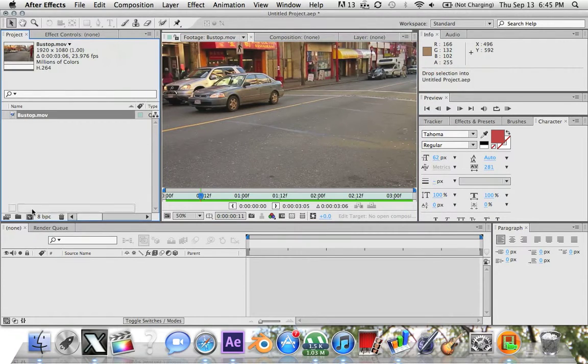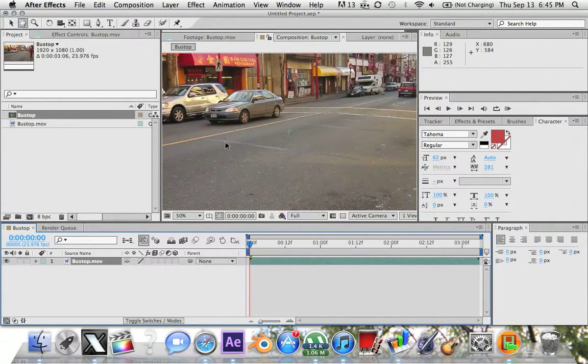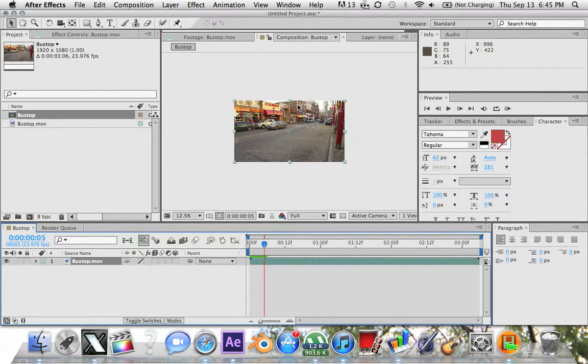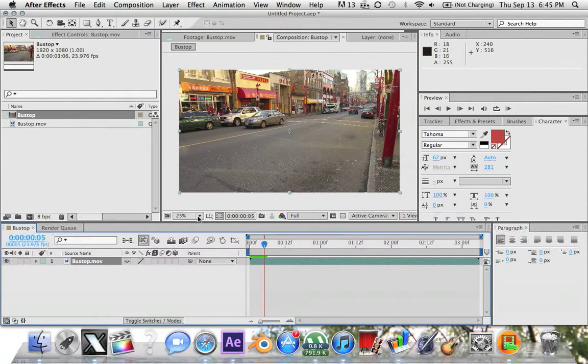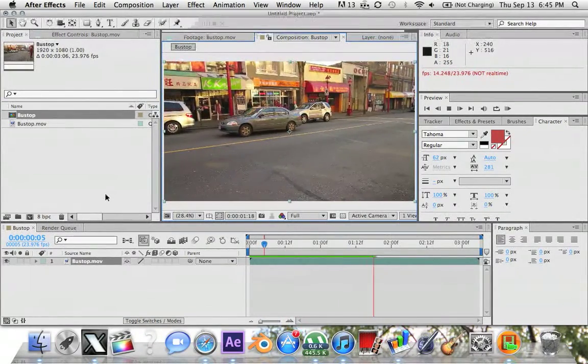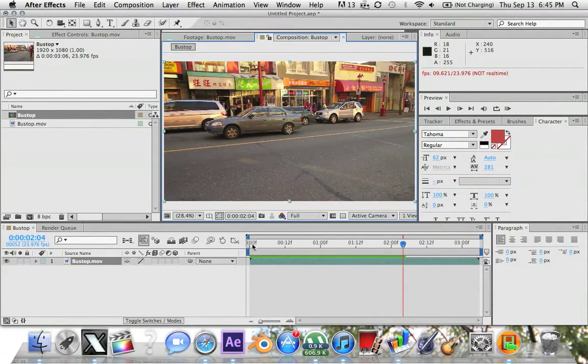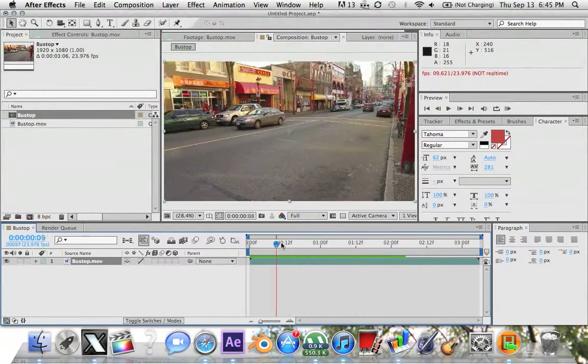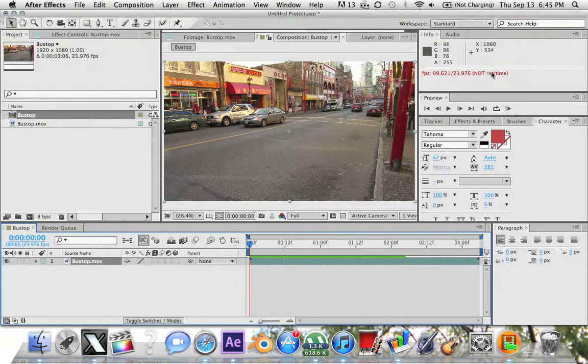So, drag it into this thing, new comp. And now it brings you to the composition tab. Maybe zoom out. Scroll out, by the way. Whatever you want. And we'll fit that. And as we see here, the car goes by. No big deal. So what we can do is motion track, which I like to do.